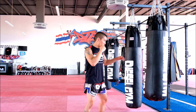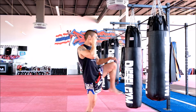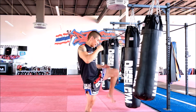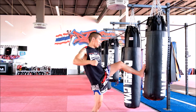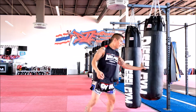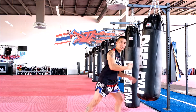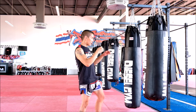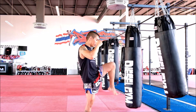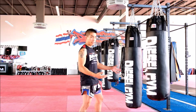When I do my push kick, I want to lift my left leg straight up. So I'm going to lift my knee up, then I'm going to kick out, then I'm going to bring my knee back and then I'm going to land. You don't want to rest your foot on the bag and then push it out, and you don't want to kick it out and then land forward because you'll be landing into attacks. A good way to practice is you lift your leg up, kick it out, make sure you bring it back so that you land back in a nice strong stance and that you're ready for anything.